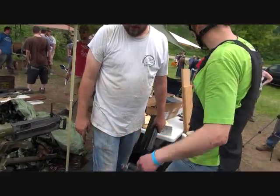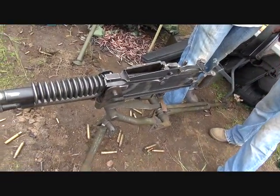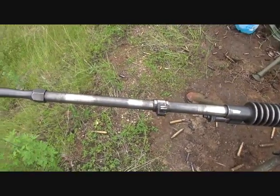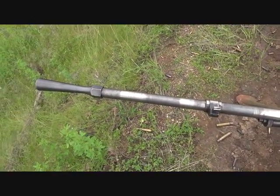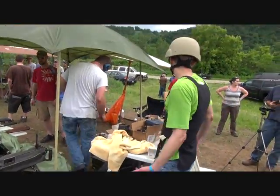I'll give you some more rounds if I can shoot that again. Yeah, that's fine. I'll give you another 20. This is just a ZB 37 tripod I adapted. This part is the original part of the mount. I just adapted it to fit onto it. Wow. Yeah, sweet. I'll give you another 20. That'll be great.